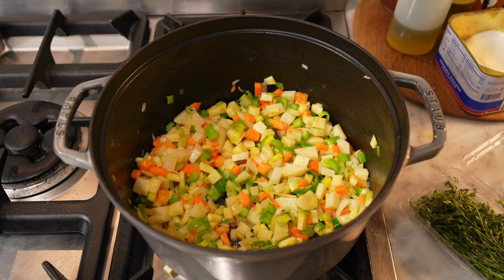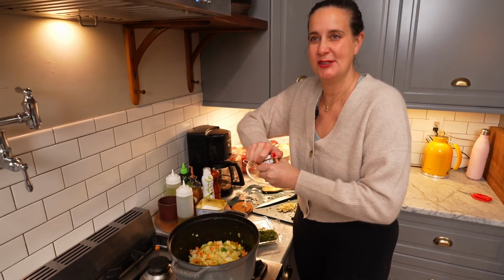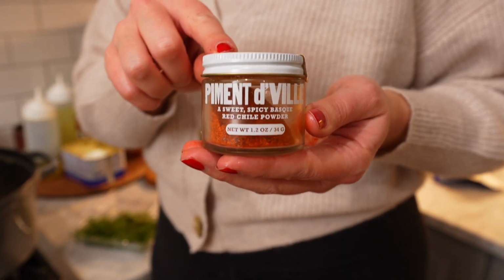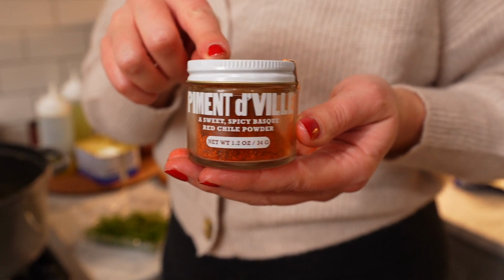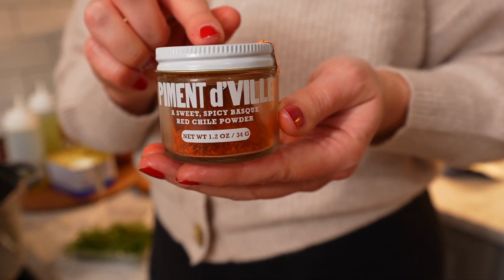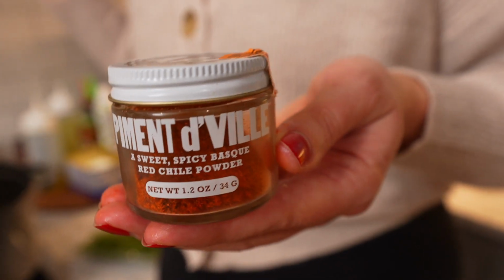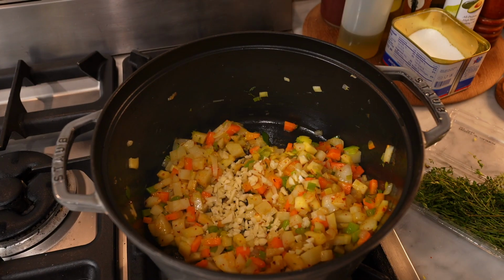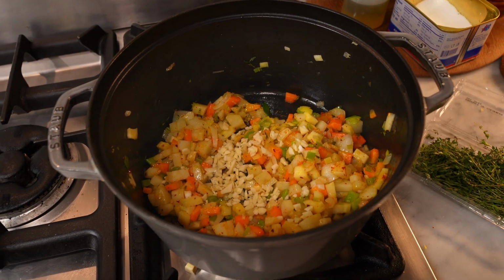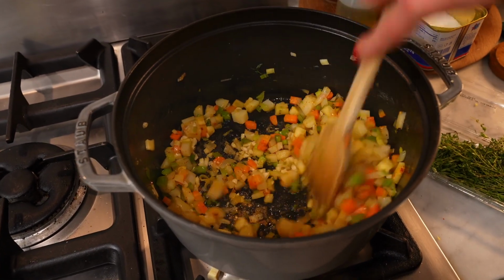We'll add in cabbage towards the end so it adds a little bit of texture and is not as soft as the rest of the soup. Also gonna add in a pinch of these dried chilies. It's not spicy, it's earthy and it's got a bit of sweetness to it and it'll be a nice counterbalance to the pepper flakes that I put in. Gonna add in our garlic. I waited because it's finely chopped and everything else is cooking at a different pace.